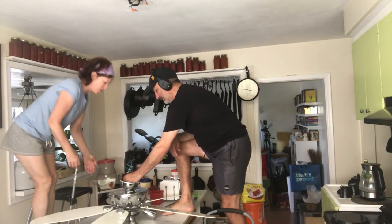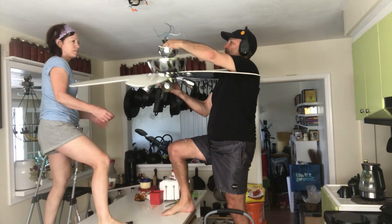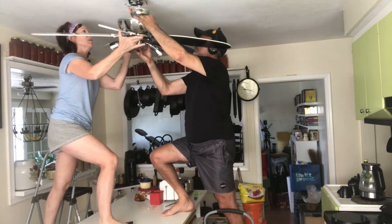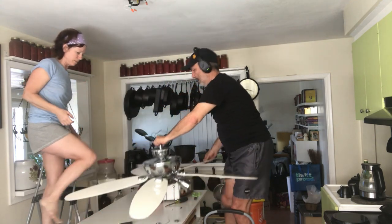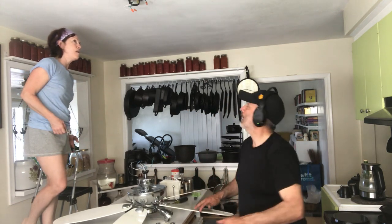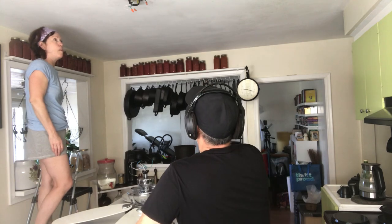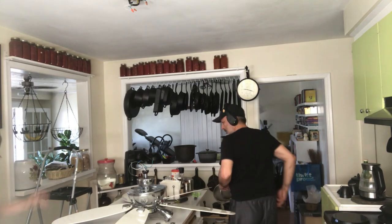I'm going to lift this up, hon. Okay. And we're going to put the fan again the way it was before. Oops. That's not good. I can't flip it on. That looks like it needs to be pressed in or something. Or maybe it needs like a cross bracket, or you can't do that. I might have to put the other one there. Okay, well, I gotta take that down now. Okay, no problem. Okay. Nice.